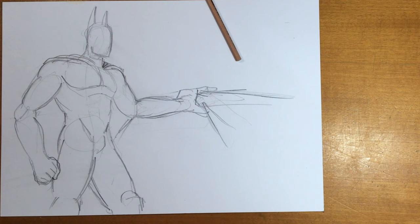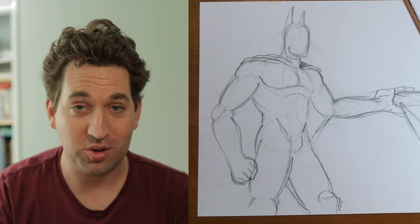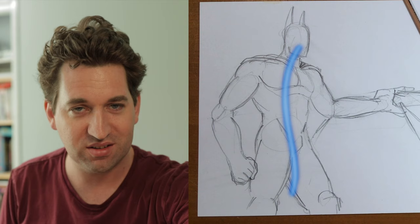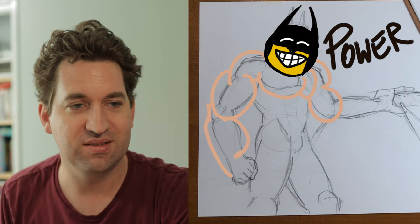But what I want to do for most of this video is show you how to do more of a realistic Batman piece of fan art. So I've quickly sketched out the muscles, the stance, and the pose. I've got the line of action going from the head down to the spine with a slight curve. Then I started building out the shoulders and the arms — there's a cool power pose and he's looking sweet.